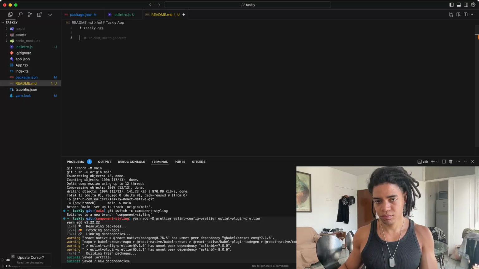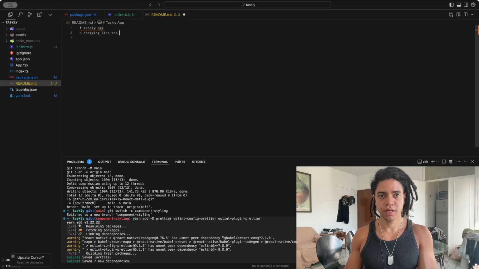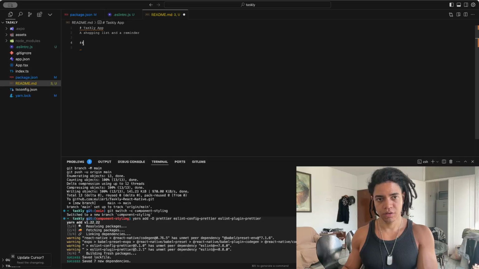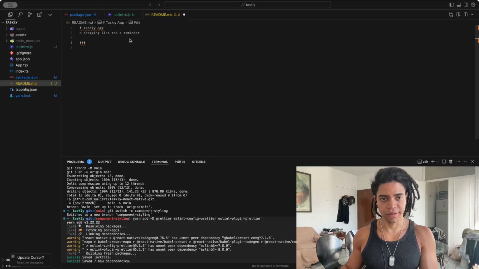We're going to start from the blank template, and I'm going to introduce various concepts and point out common patterns in React Native development as we go on. This app is going to have two main features. We're going to have a shopping list, a fancy shopping list, and a reminder. A shopping list and a reminder.